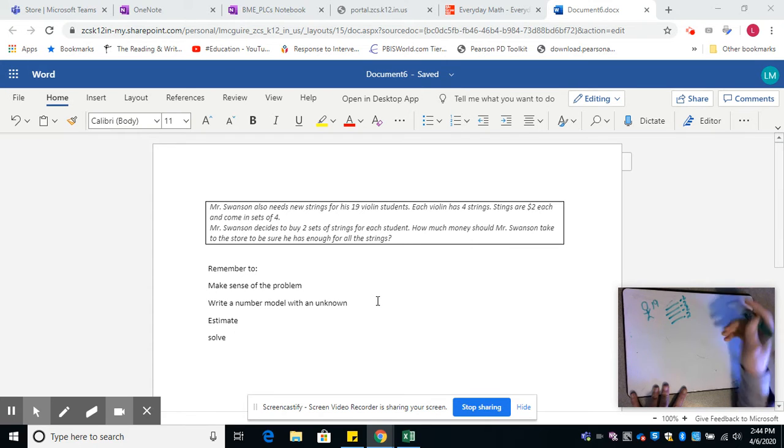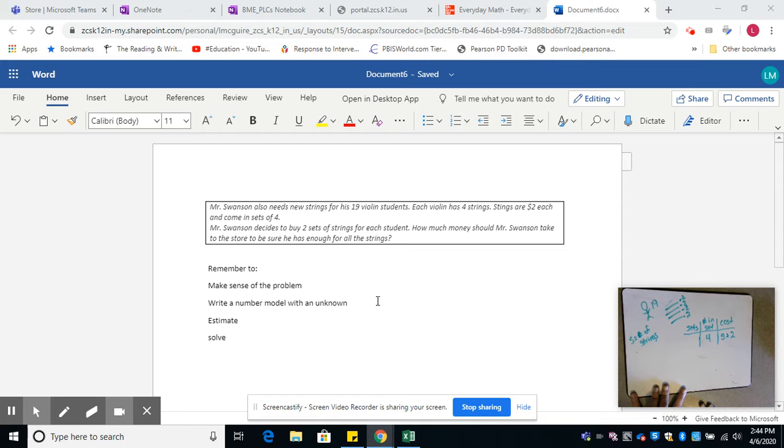They come in sets of 4. So I see here, and now is the time where I need to start to make a chart. So I've got sets, number in each set. I know I'm going to be working to find a final cost. Okay, so I see here they come in sets of 4. And I'm working here to find the number of strings and then multiply that by 2. So I'm going to go ahead and label over here string S is equal to the number of strings.